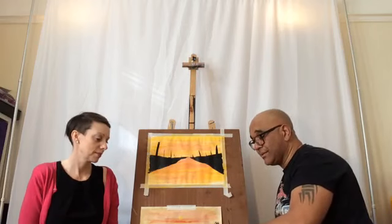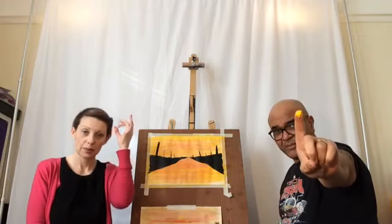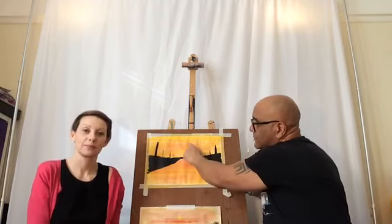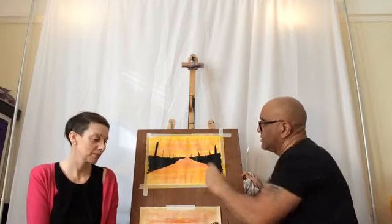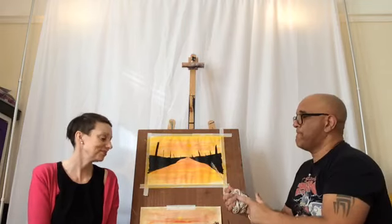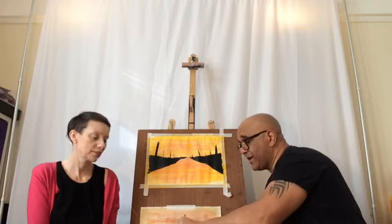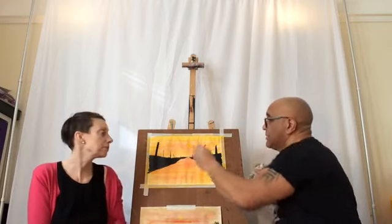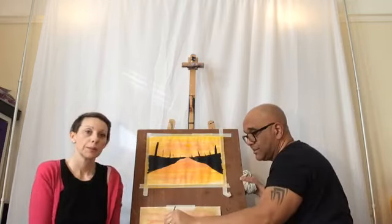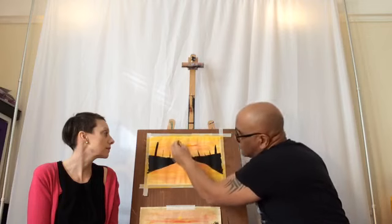What I'm going to do is my favourite bit. Index finger, blob of nice thick yellow, and I'm going to just do a nice, can you see that? Might not put enough red on this, Cindy. There you go. No fingerprint sun. And what I like to do with that is get a little bit of red and you can just go through it again. Oh, it's really hard to paint at this angle.